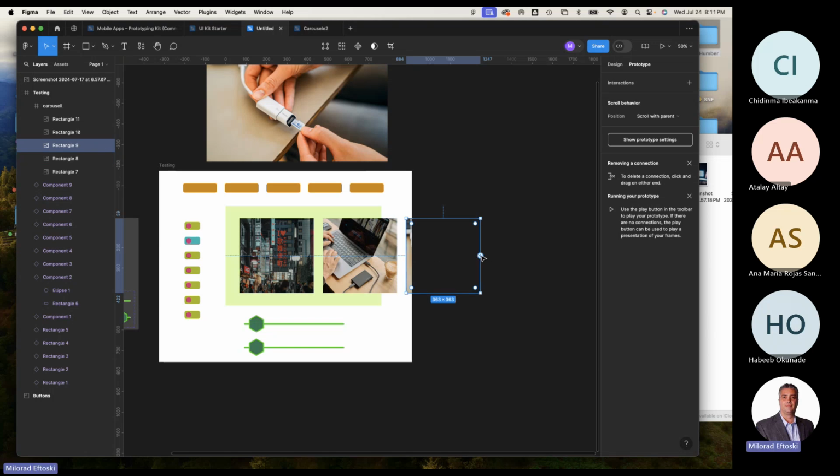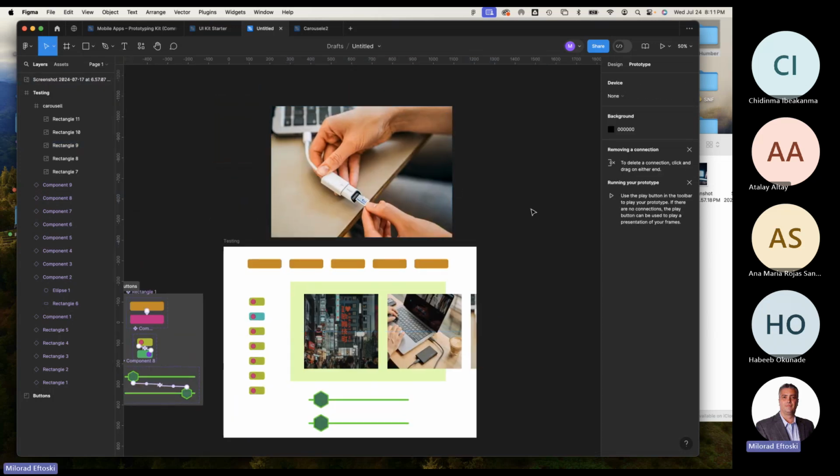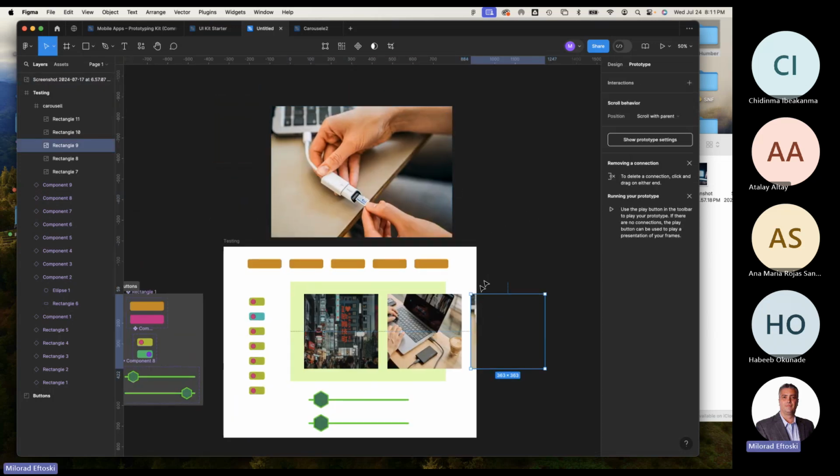I'm going to click on this image here. I think I have to make it a component though, guys. This has to be a component. I think I missed a few steps. So making a component, and then what to put in here, and then it's going to work if we did it. Okay.